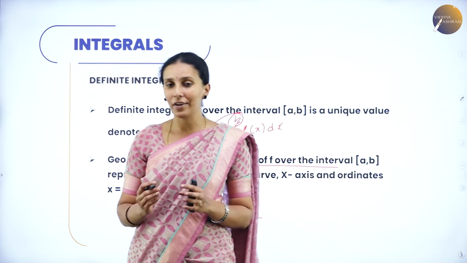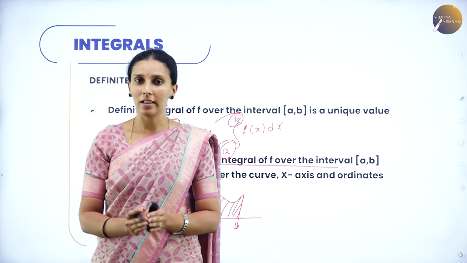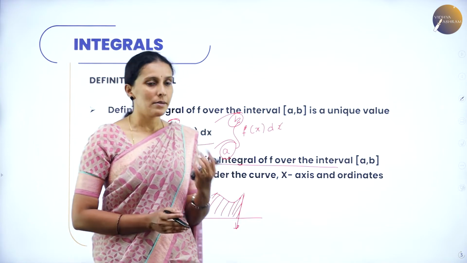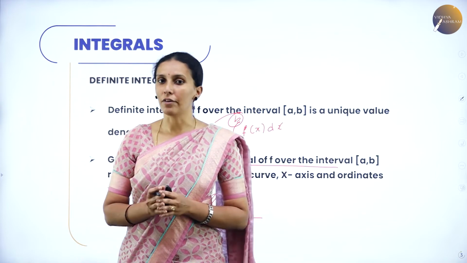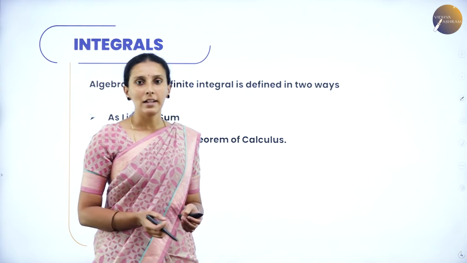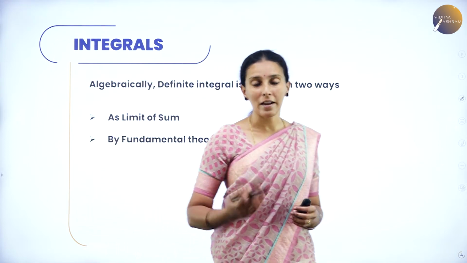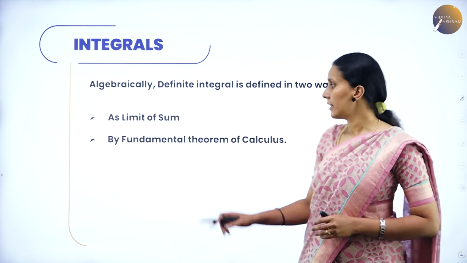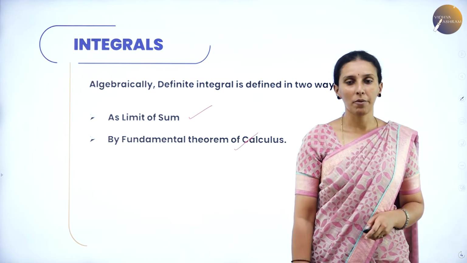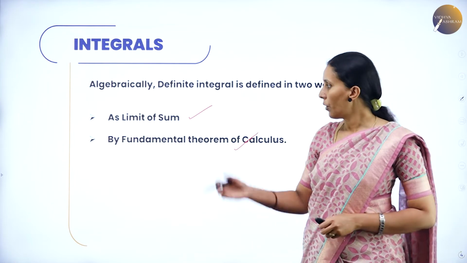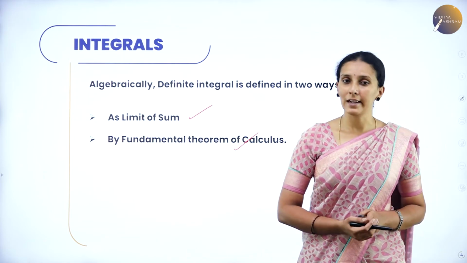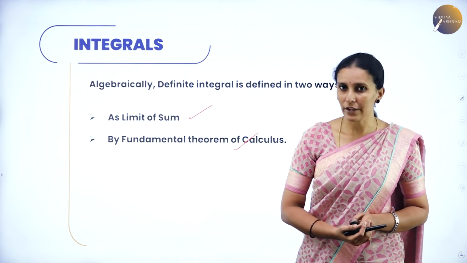So geometrically, definite integral is nothing but the area under the curves with respect to the ordinates and x-axis, and symbolically we denote it as integral from a to b f of x dx or integral from b to a f of x dx. Algebraically, definite integrals can be discussed in two ways. One is the limit of a sum and the other one is the fundamental theorem of calculus. Let's discuss what the limit of a sum is as well as what the fundamental theorem of calculus states in accordance with the definite integral.